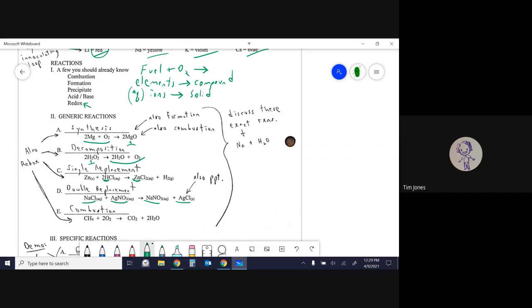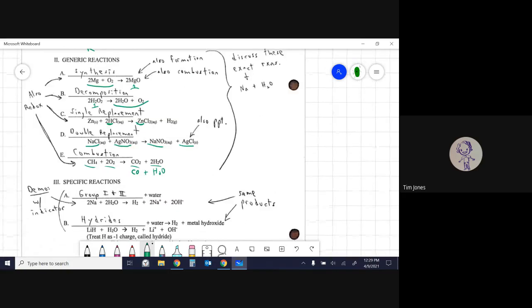And then combustion, I already mentioned, fuel, oxygen, often forming CO2 and water, but not always. Sometimes instead, if there's not very much oxygen, you get carbon monoxide and water. And if there really isn't very much oxygen and things get really low, you get carbon and water because there's just not enough oxygen to go around. You often see that as soot. And we can talk about some examples of that in class.